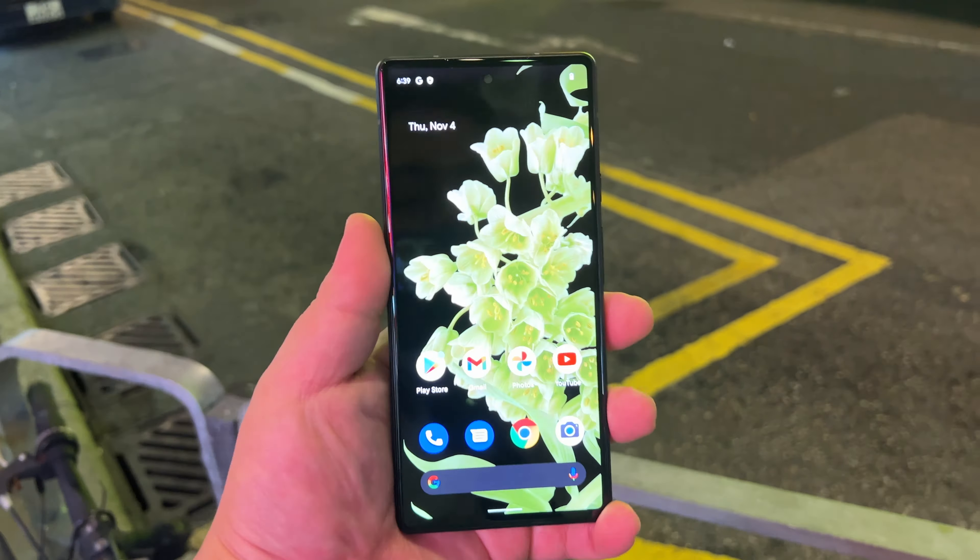Let's wrap up these quick impressions — you guys have seen this phone, but I haven't, and I don't think a lot of you have actually held this phone. You've seen reviews of it, but like many of you, this is the first time I'm actually holding and using it. I just paid for it and it is mine. Let's zoom in — yes, I got a Google logo — and look at that quality.